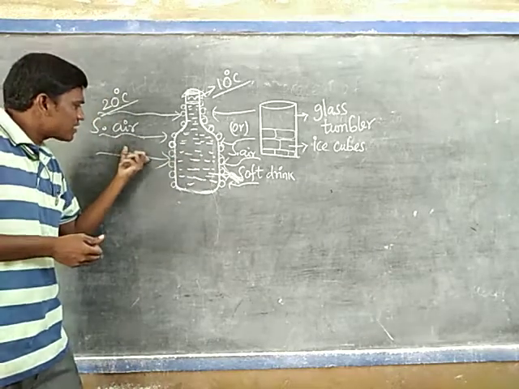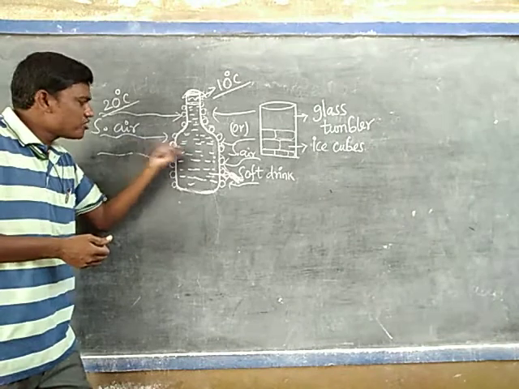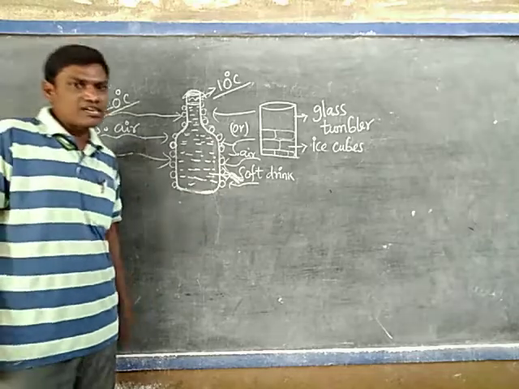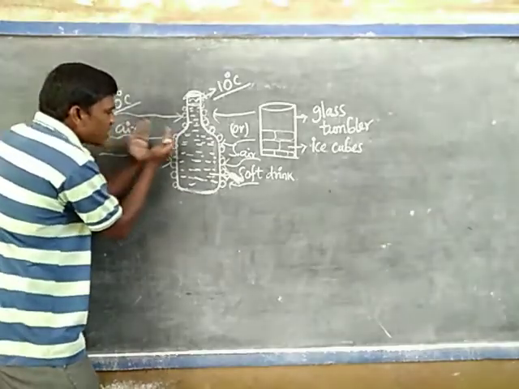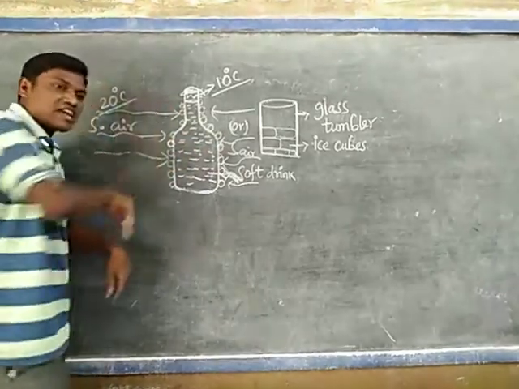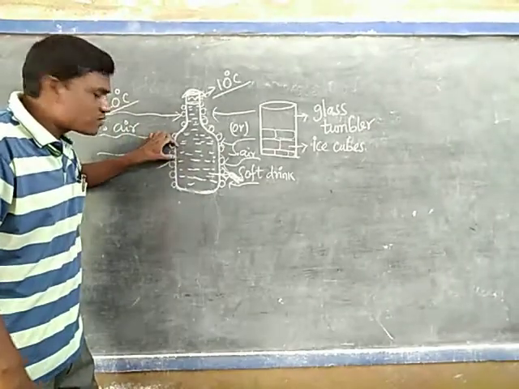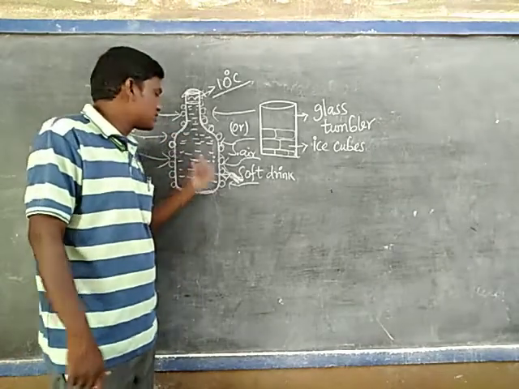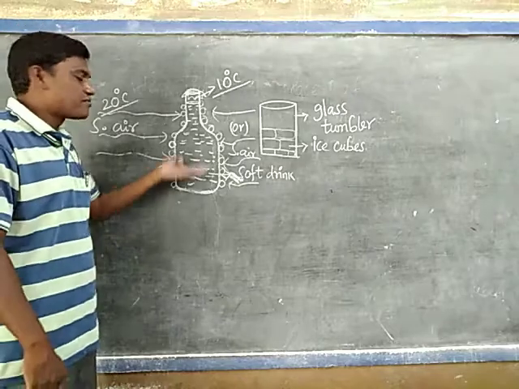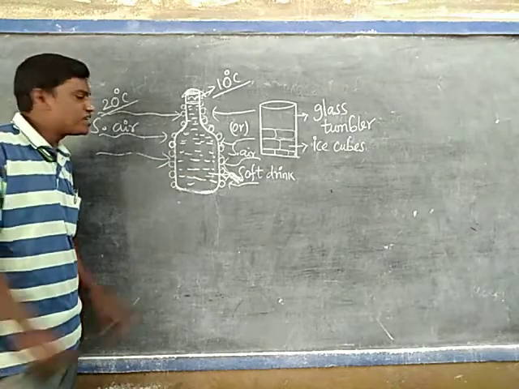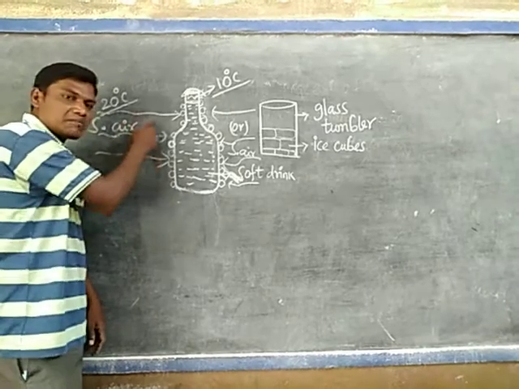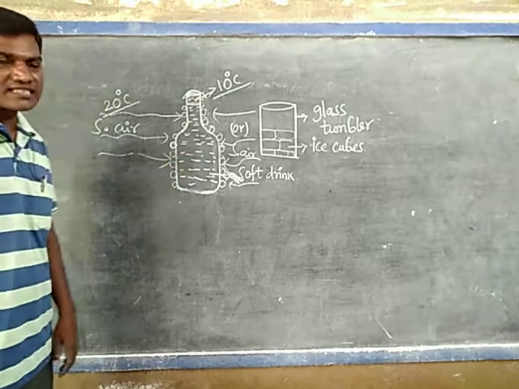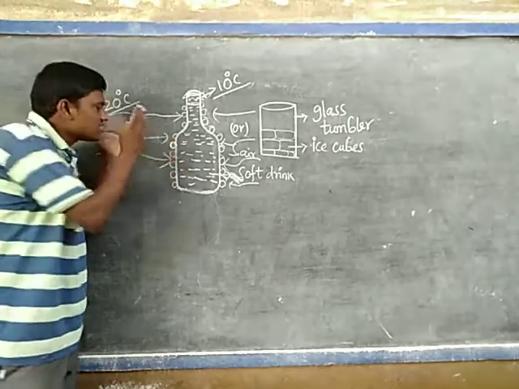Here, air particles and glass particles are two different things. When these two different things collide, what will happen? Does it lose some energy or not? We discussed that the surrounding air loses kinetic energy. That kinetic energy will be taken by the glass particle. Then these glass particles supply the heat energy to the liquid inside, and the liquid temperature slightly increases. Here, the surrounding air temperature is slightly decreased, and the glass and the liquid inside slightly rise in temperature. That's why we know that water vapor is in the gaseous state.